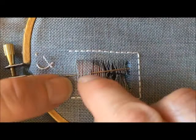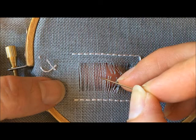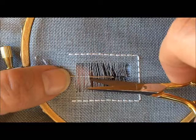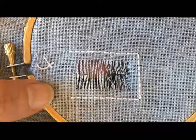You pick them all up on your needle and then use that to cut them down the center. That's a really good way to make sure you've got the right number. You want to make sure that you've left eight fabric threads here — one, two, three, four, five, six, seven, eight — which we will be doing some weaving on later. Then use your scissors to cut all of these at once, right down the middle.